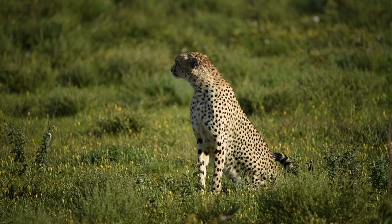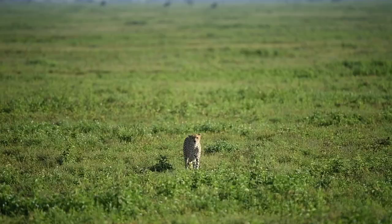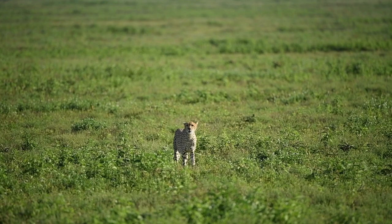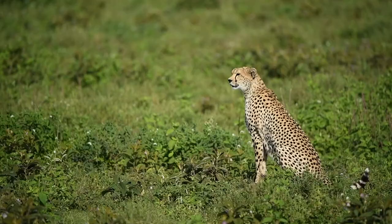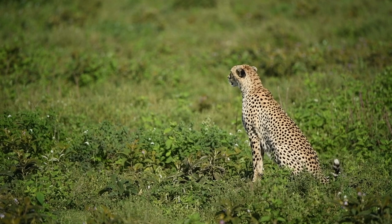So one of those two has now separated — they're both females, so it's really interesting. Possibly mother and daughter, now with their own territories. Very beautiful, lovely morning light. So we've been following her for a while. Now she's found herself a little raised viewpoint so she can see what's out there. She has to stop every now and again to keep her energy levels up and rest, so that when it's hunt time, she's got lots of energy left.